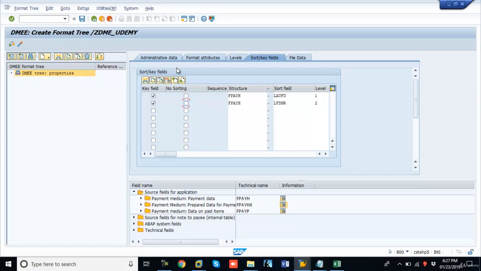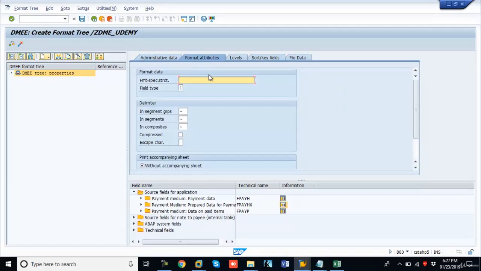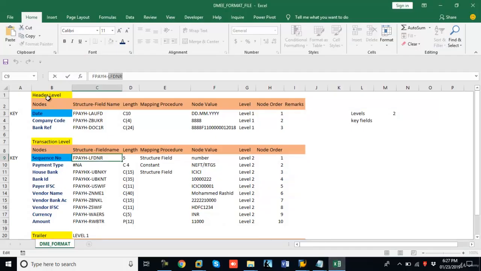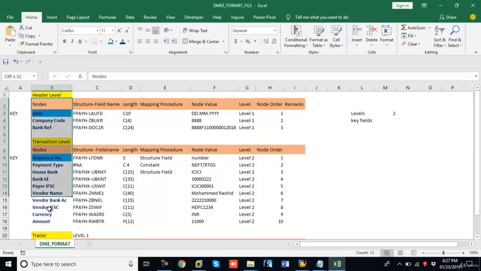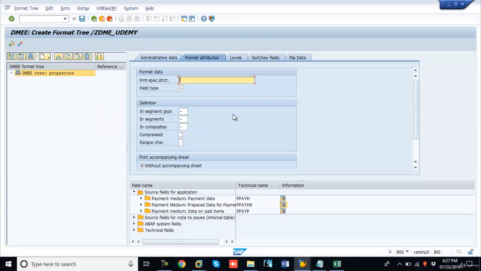This is done. So here at attribute administration, we gave the name and documentation. In the format attributes, if you have any format-specific structure, from here to here is called your format. If you want any specific format structure, you can create it in your own format rather than using this one, and assign it here.